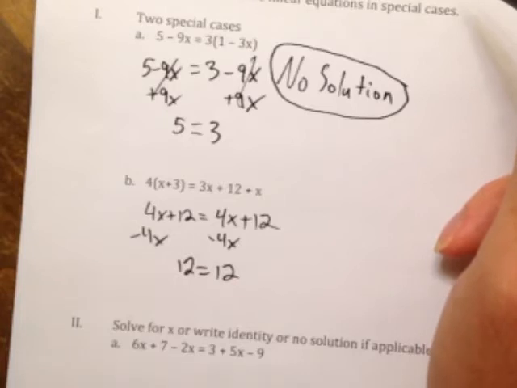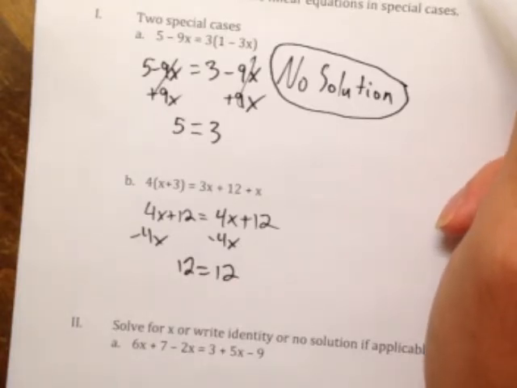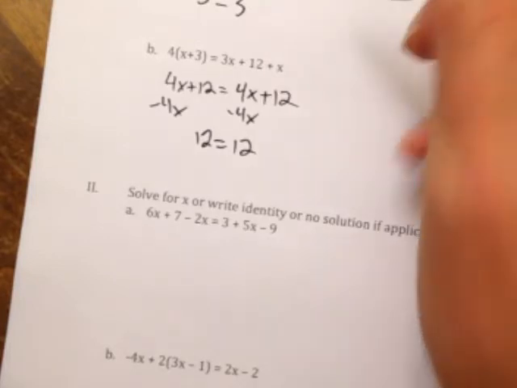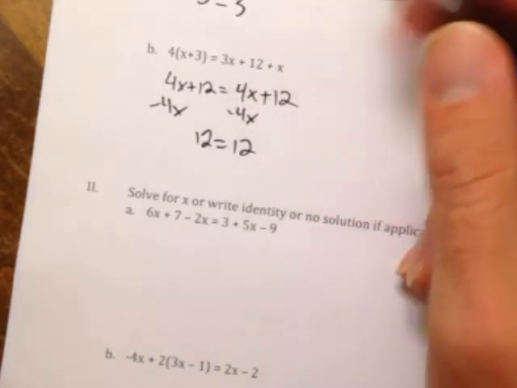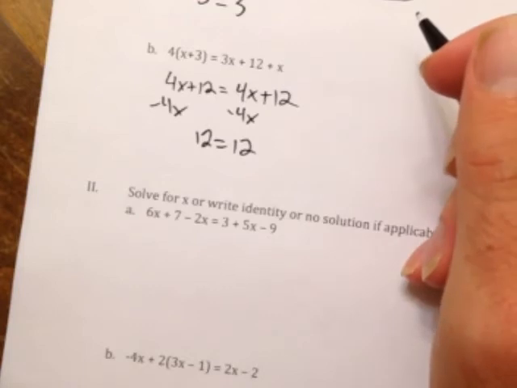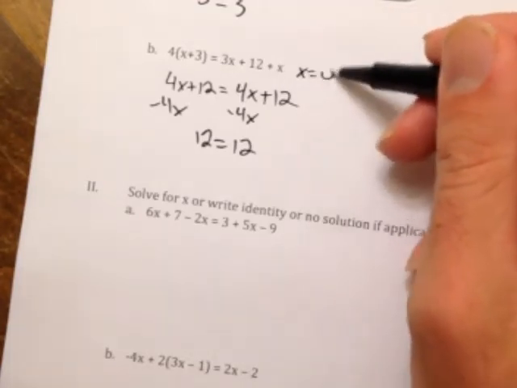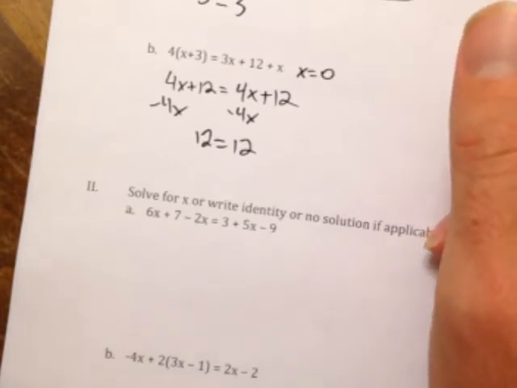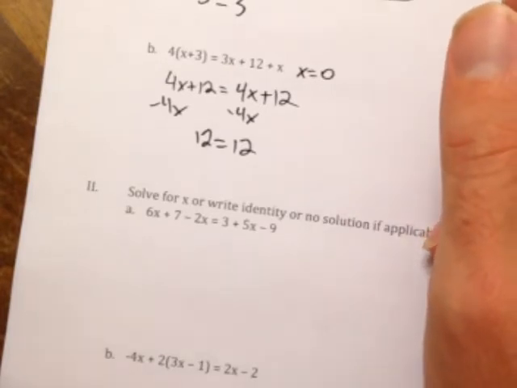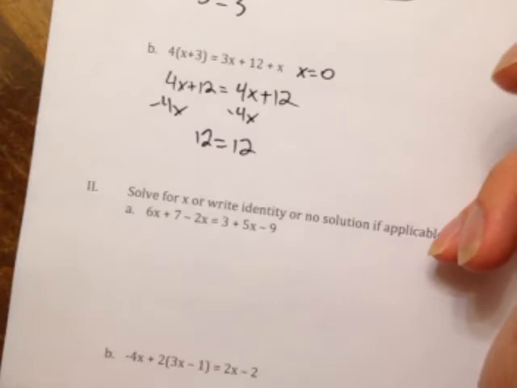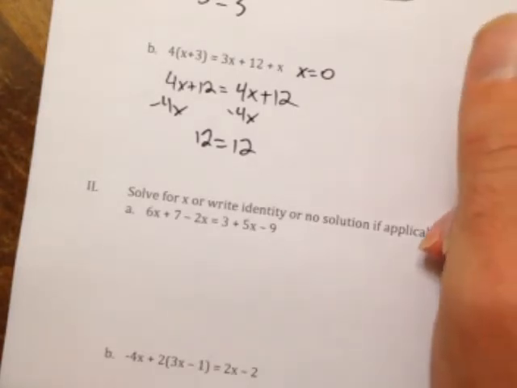Okay? The other thing that can happen when variables drop out is that you get something that's always true, like 12 equals 12. We could check it here, but I could plug in any number I wanted onto both sides, in for all those different x's there, and I would always get the same thing. A simple thing to try would be x equals 0. Go ahead, try plugging in x equals 0. Pause if you like, or do it quickly in your head and see what you get. What you get when you plug in x equals 0 is 12 equals 12. If you plug in 1, you get 16 equals 16. It's just going to be true every single time.